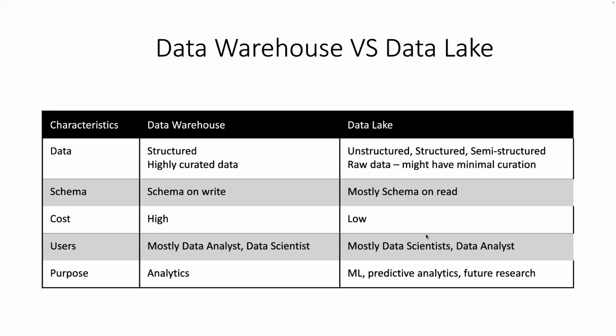A data warehouse is for analytics purposes, and a data lake is more for future problems that you have to solve. And you may still use data lake data to do data warehousing stuff, like I mentioned with Athena, where you can directly query data lake data. This type of pattern also exists.